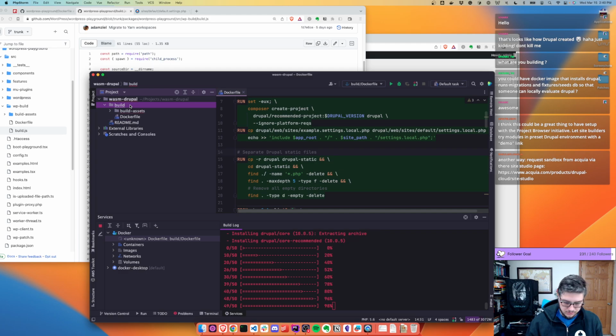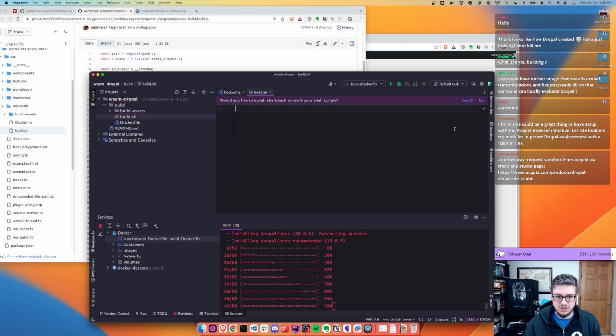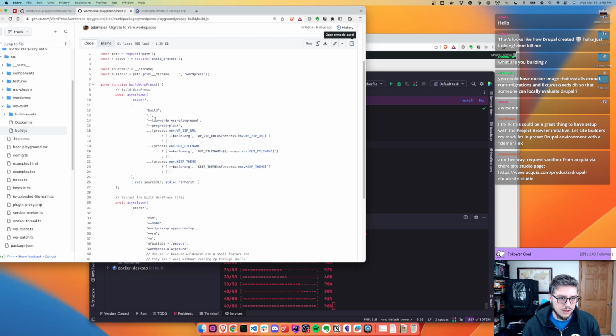So we have build. Let's just call it build.sh. Second. Again, copying some existing items. So we've got a Docker build, and the context is the current directory.